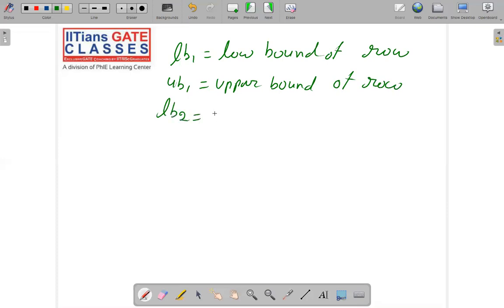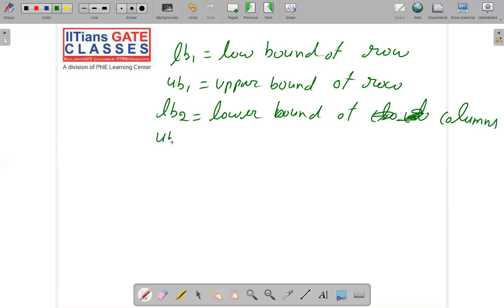LB2 means lower bound of columns. And UB2 means upper bound of columns.